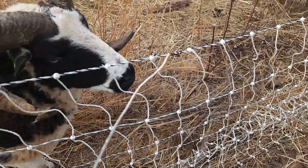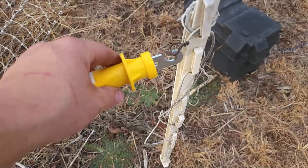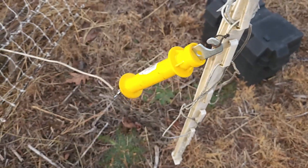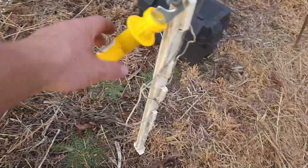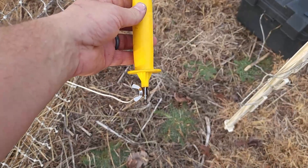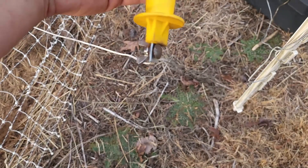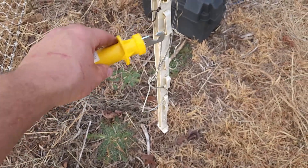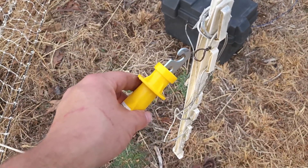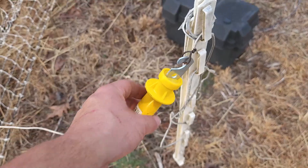Over on the fence I have a hook that's twisted onto the fence wire — that's Charlemagne saying hi while we work on the video. To turn the fence on, you just hook it right on there. It sparks a little bit but once it settles in it's locked in. Down on the handle I've taken a carriage bolt and wing nut to make a type of clamp. You can even see the spark a little bit in the daylight.